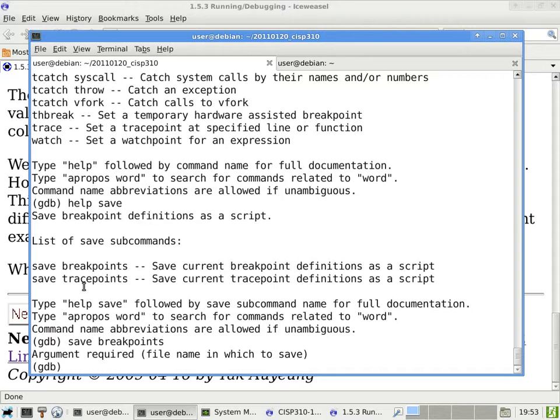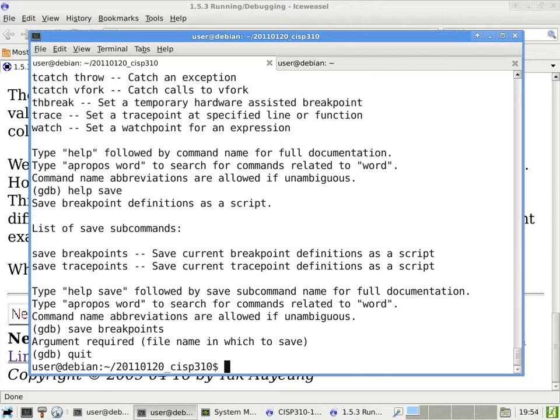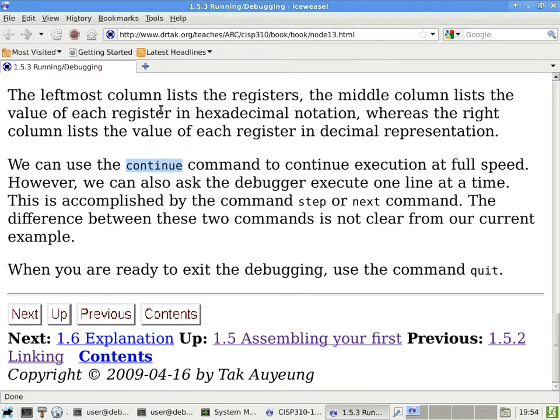Any questions about GDB at this point? No questions? Okay. So to get out of GDB, there are several ways to get out. You can say quit. You can also use Control-D to get out, because when you type Control-D, you are telling GDB itself that we are at the end of the input to GDB, and GDB recognizes that and says, okay, it's time to get out of the debugger itself. Are there any questions about using GDB in general?